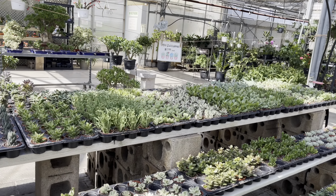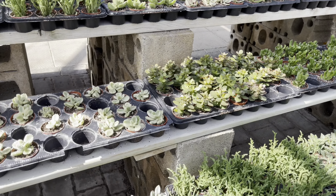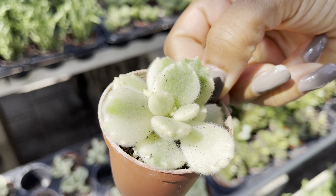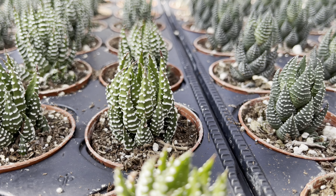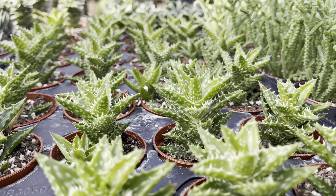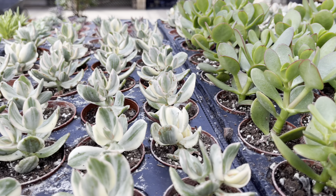Now if you don't have a lot of space, or if you'd like to work on a little arrangement, you can get these little 2.5-inch pot size — they're $4.00 each, pretty reasonable. Look at the variety they've got. Even these bear paws — the variegated bear paws for $4.00. The regular bear paw, the variegated jade, only $4.00. And more jade varieties.